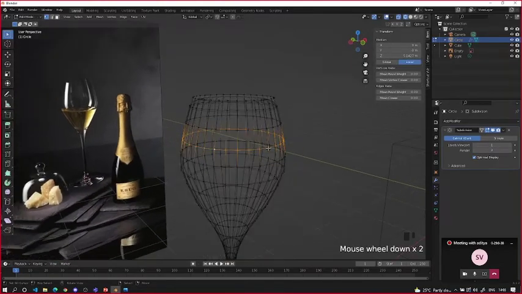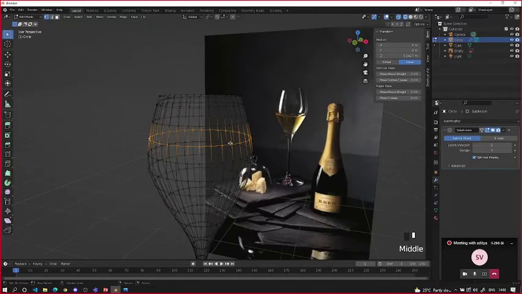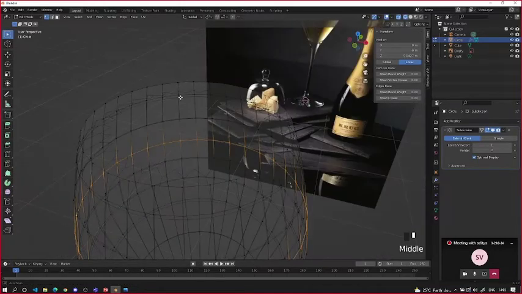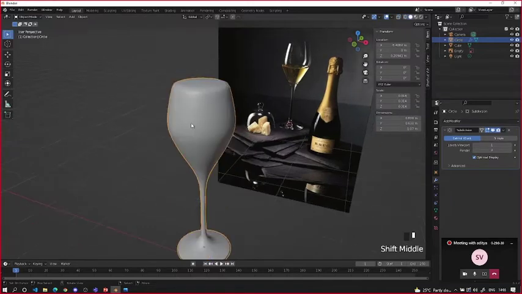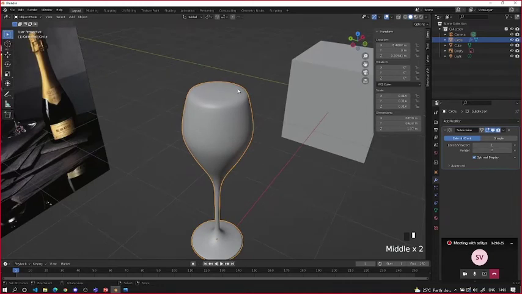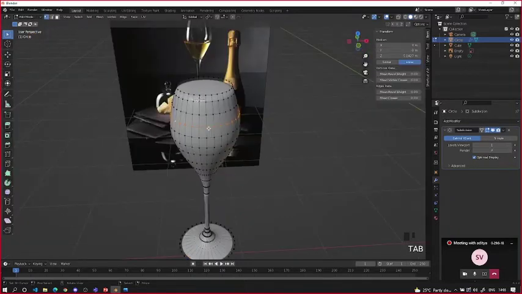So when you tab back into edit mode, you still have your low resolution mesh to edit, and when you go back into object mode, the subdivision modifier automatically applies onto your low resolution mesh. So you can still edit your low resolution mesh, which is the benefit of this modifier.